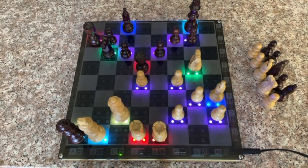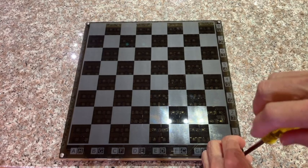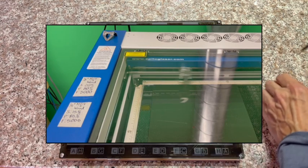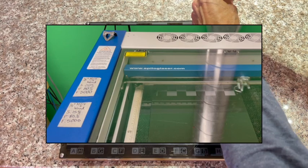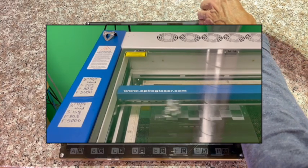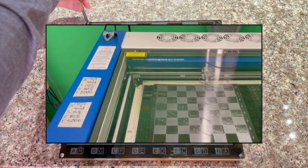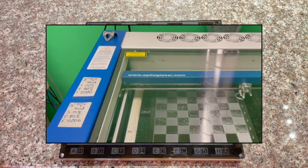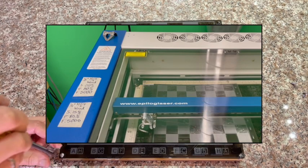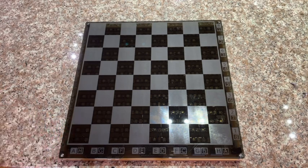That was a pretty good game, but I was expecting to lose and I did. Let's take a look inside the electronics of this device. I'll remove the screws that attach the top of the board. This board is actually a piece of dark grey acrylic, and the pattern on the board was created using a laser cutter and etcher that was available from the public library in Ottawa, where I live. It took about 20 minutes to etch the checkerboard pattern and the numbers on the top, and another minute or so to cut the rounded rectangle out of the piece of stock. I think it did a very good job.